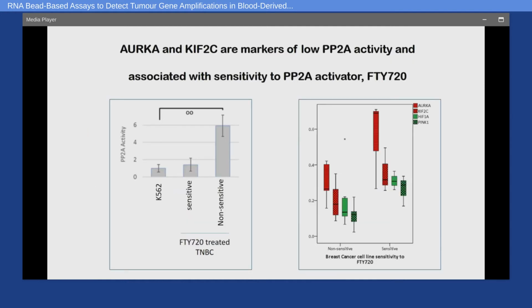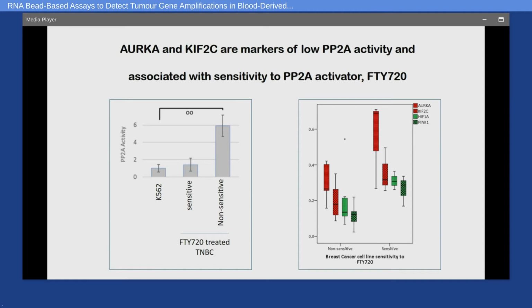So coming back to our interest to show the low PP2A activity, what we did is we compared these groups at a transcriptomic level, and we identified differentially expressed genes between sensitive and non-sensitive. Here on the left you see a graph in which we actually pulled down the complex and measured the phosphatase activity against a substrate in vitro. And as you can see, the sensitive have low PP2A activity and the non-sensitive have high, but this is something we cannot do on patient material. Of course, we can do it on cell lines, but not really on patient material, and therefore we wanted to find this marker that discriminates between these activities. Here we just add this as a positive control because we know that K562 have actually low phosphatase activity.